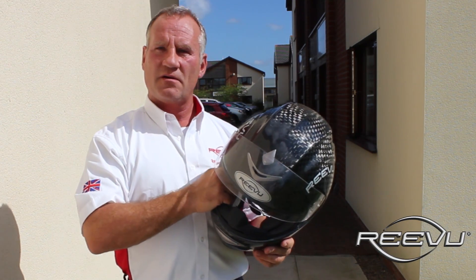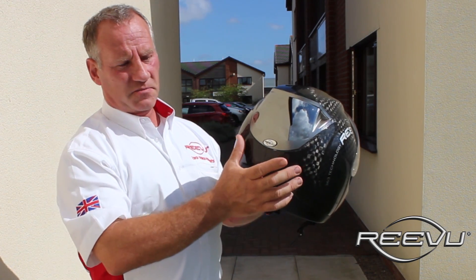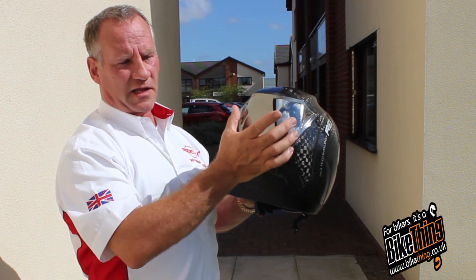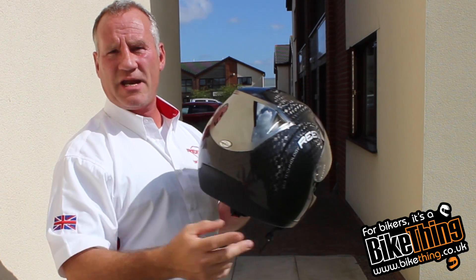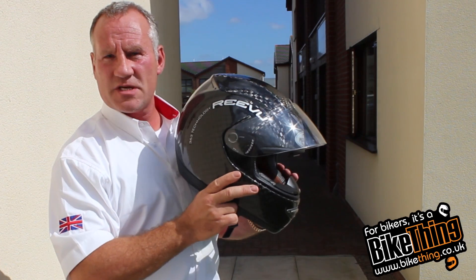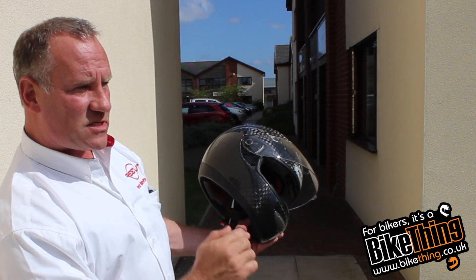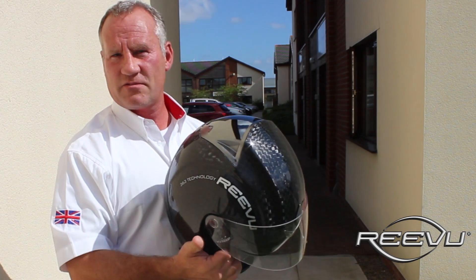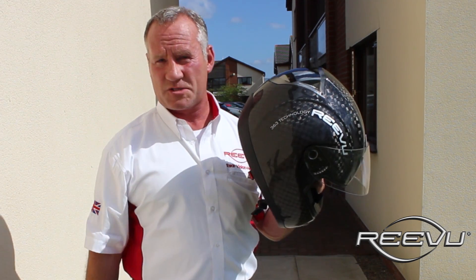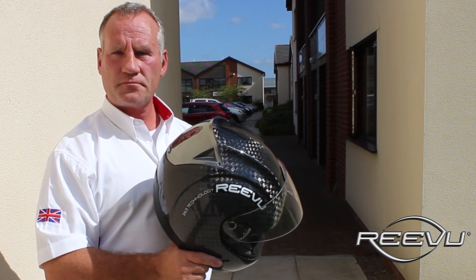Is that affected if you're carrying a pillion? The width of vision this gives you means you'll see past the pillion. Most riders who carry a pillion — unless she wants to get a bit close to you — the pillion sits with their head to the side to see up the road. Pillions don't sit looking at the back of your head, especially on a long distance ride.